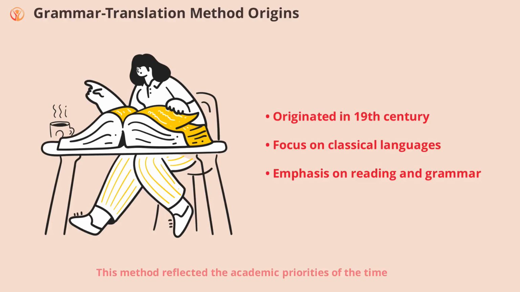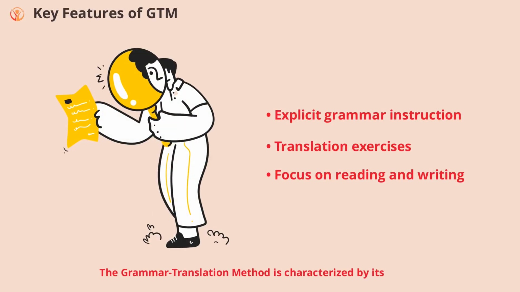in the target language. This method reflected the academic priorities of the time, focusing on intellectual development and mastery of written texts. As we move forward, you'll see how this approach laid the groundwork for future methodologies, even as its limitations became apparent. The grammar translation method is characterized by its explicit teaching of grammar rules and translation exercises.